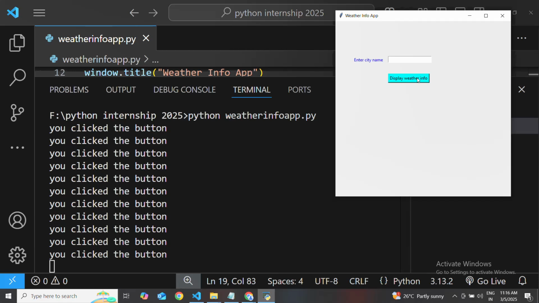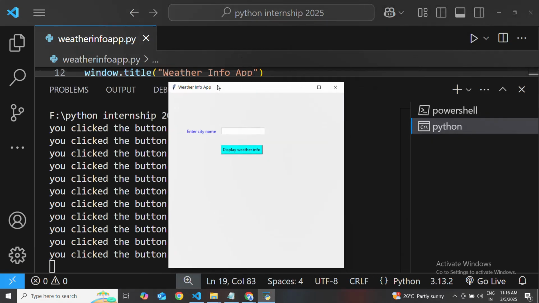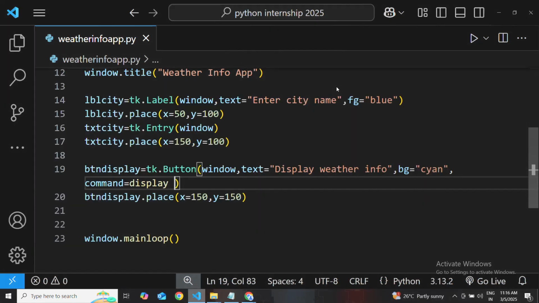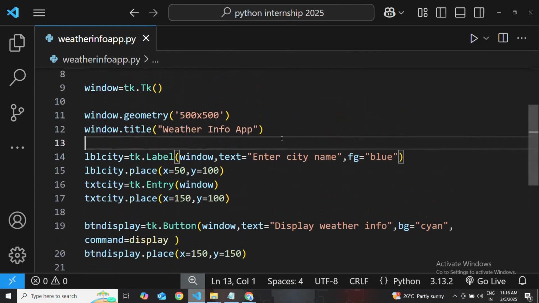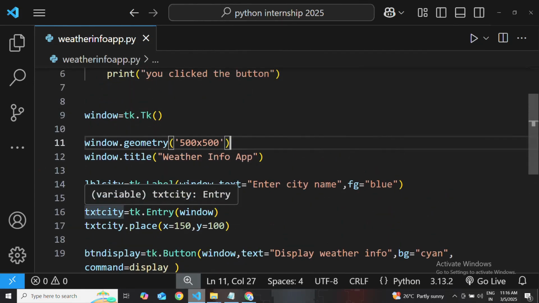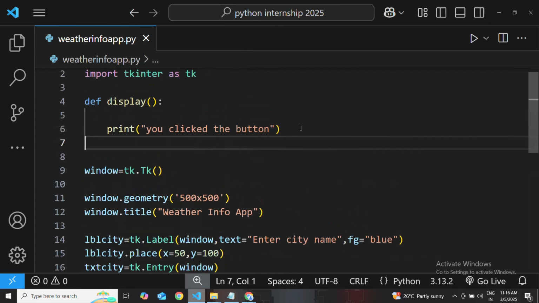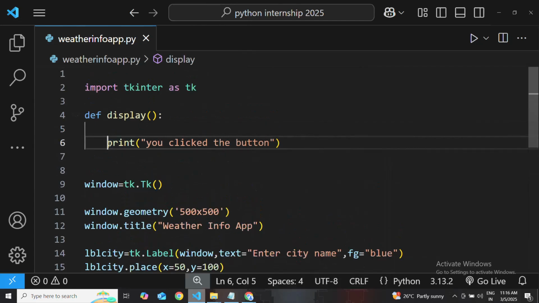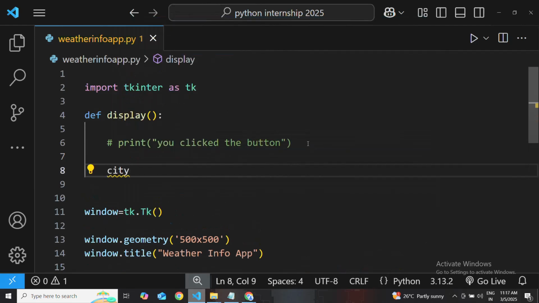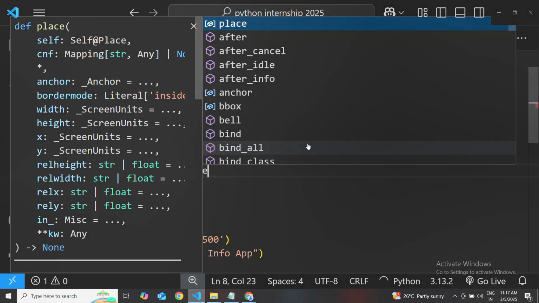Okay. The next step is the user will enter some city name here. For example, let me give Davangere here. When the user clicks on the button, I should be able to fetch the city name from the text box. Let us do that. So here you need to remember the text box name. The text box name is txt city. So I will comment this line. This is no longer required. To fetch, city name is equal to txt city dot get.